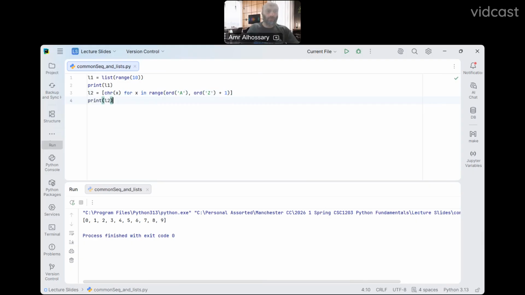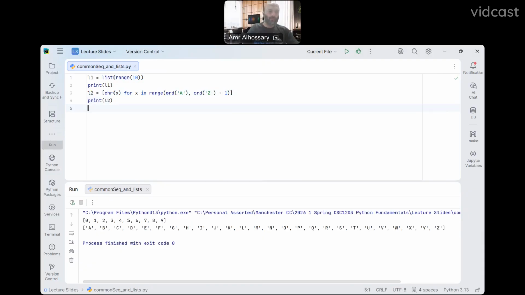Print L2. Yes, A, B, C, D, E, and so on. So this is a list of characters. This is mutable.